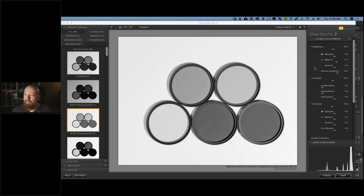Jane, I always make a note of the preset and mark the photo in PSCC with that name to remember it. I think Jane is trying to help out the person asking about saving the preset name. So what she's saying is she just mentally makes a note of it or writes it down. This one was called, I use preset underexposed EV1 or preset number one, and then just making a note of that in the layer stack. It's a good idea.